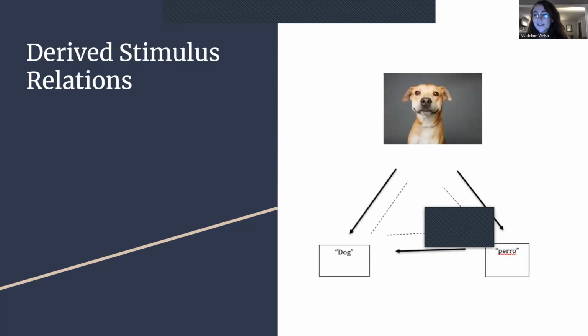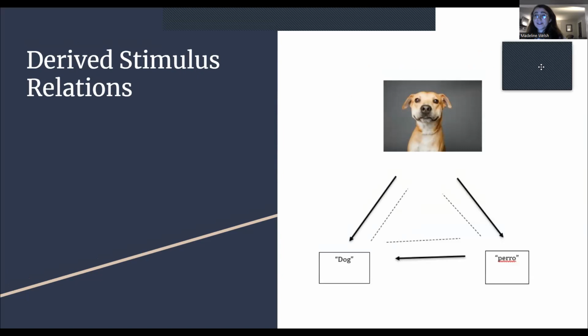This is just a quick little thing I put together. Took me like a minute, so it's not the best. But this is a quick example of the derived stimulus relations. She has a dog named Blue.